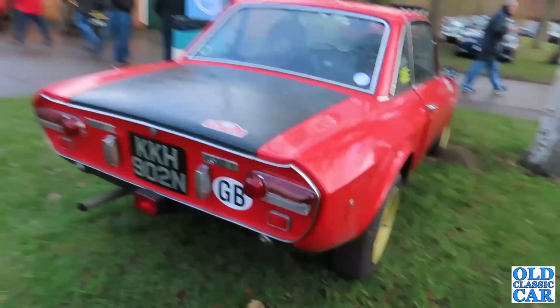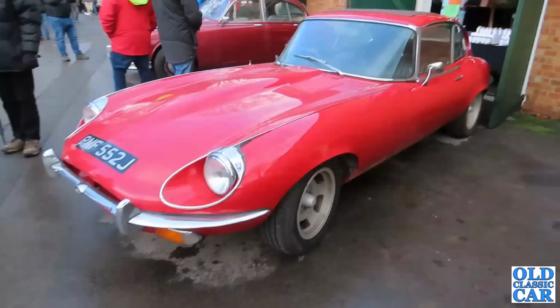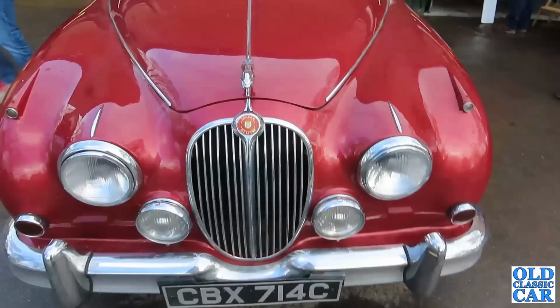You have to go and have a look at the E-Type. Do I? Okay. Let's go and have a look at this Series 2 Jaguar E-Type on Wolf Race Alloy wheels. It makes a change from spoked wheels. That's really great, a real '70s mod. A Mark II alongside, 1965. So what engine have we got here? 2.4, 3.4? Yep, it's a 3.4. Many people say the 3.4 is the one to have. Almost as powerful as a 3.8, but a bit revvier.